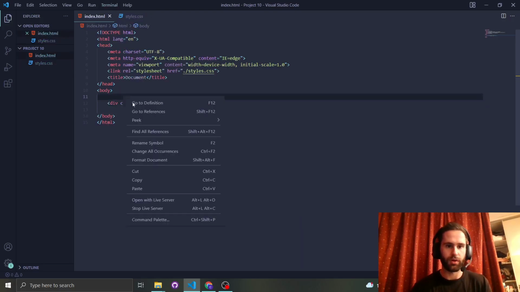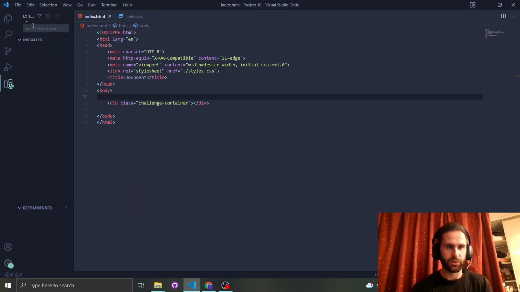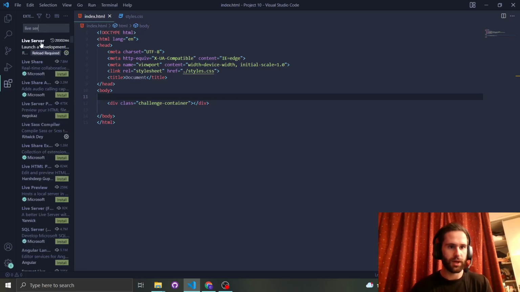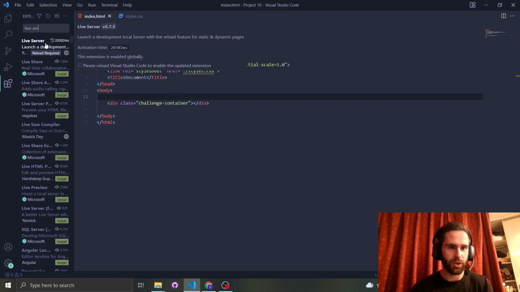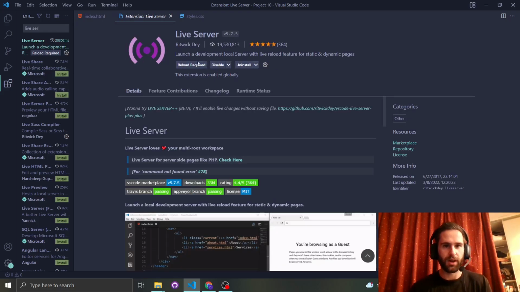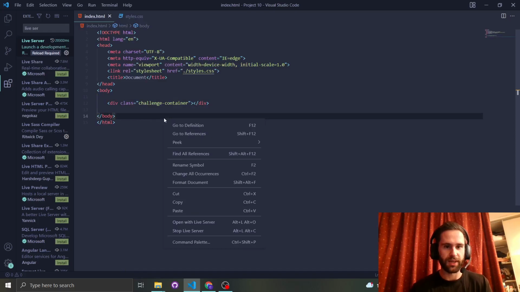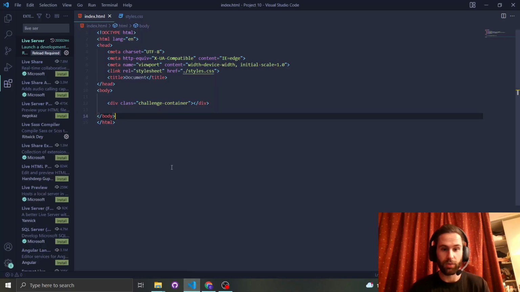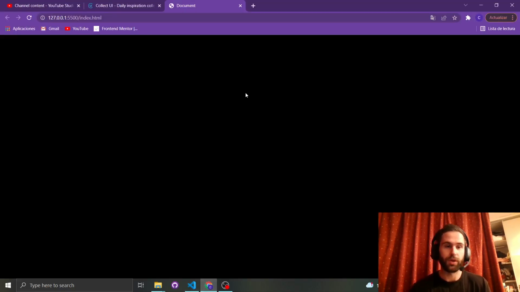you'll see that if we open the live server, which is an extension you can get quickly, you can go to extensions, search for live server, and let's see if the icon wants to appear. Computer, why are you so slow? Please load faster. You can get this one, just look at this icon. Install it, and then you can literally just right click in the HTML and open live server, and that opens a tab with your application running, with the HTML being run on the browser. Cool. So you see we have a black background.